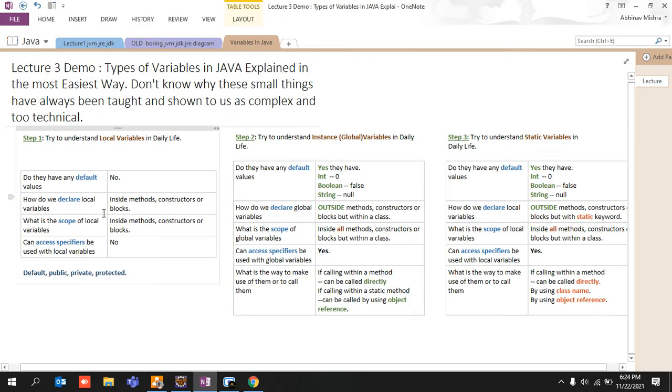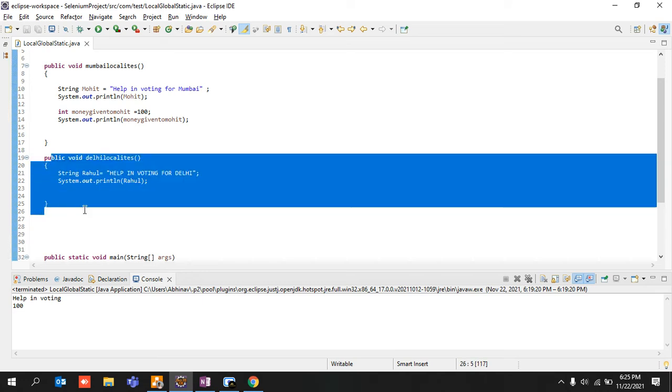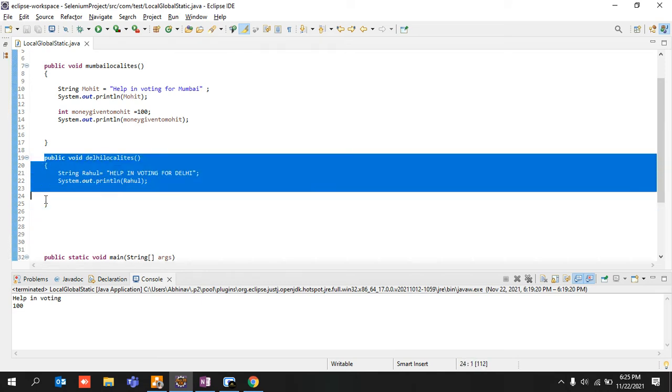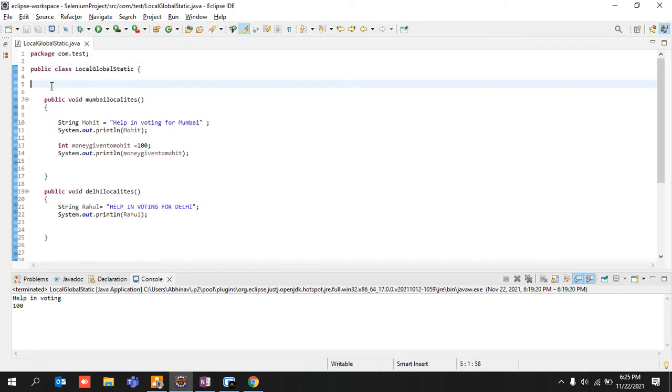Okay. So I've covered these three things. The fourth point I'll cover later on. There we do have a lot of time to discuss access specifiers. Okay. Now coming back to instance or global variables. What are the global variables? Global variables are declared outside the method, constructor, or block. So outside this method, I am going to define them, the global variables. Whatever is defined over here becomes a global variable. That is it. And they do have some default value.